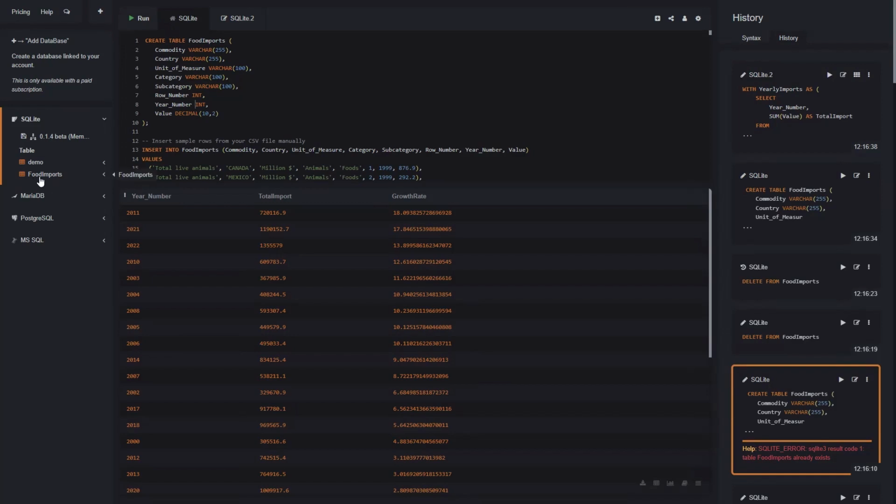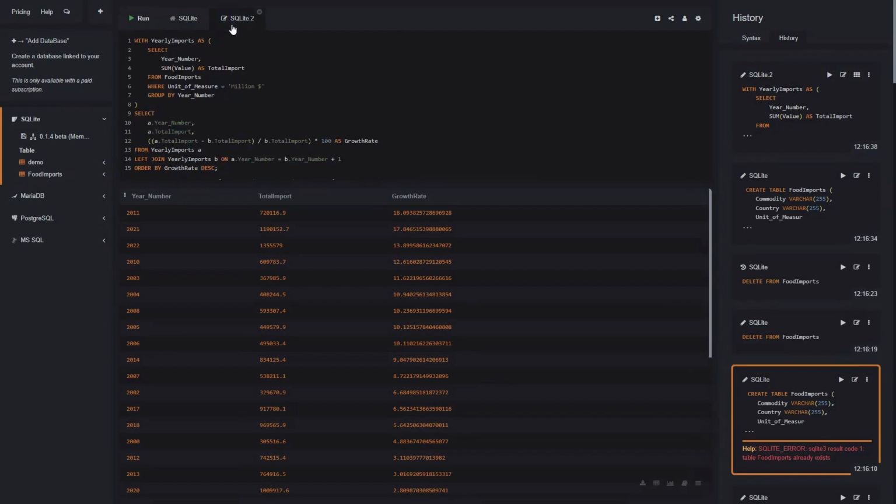If it runs correctly, you should see food imports pop up on the side here, and you shouldn't see any errors or warnings. If you do see some errors or warnings, you might want to delete this table by right-clicking, clicking on delete, and then refreshing the page and repasting that data back in. Now, once you have that, you're ready to go ahead and start querying it.